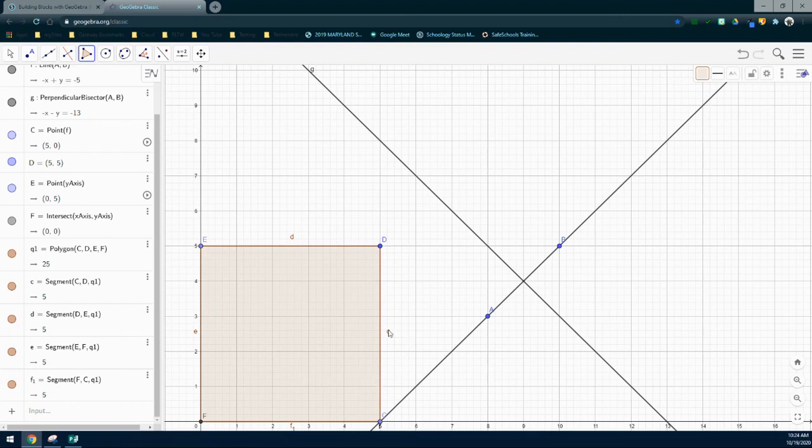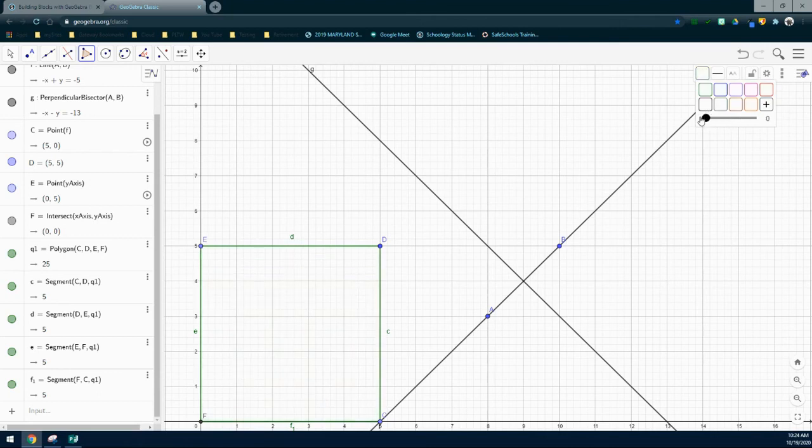In order to do that, before I click off, I'm going to go up to my styles tool, and I'm going to click on the set color and transparency. Here you're going to pick any color that you would like. I'm going to pick green for this, and you're going to notice that it changed to green. But I'm going to click on it again, and now I'm going to change the transparency.